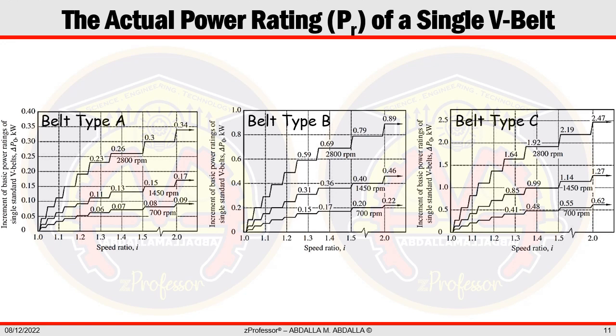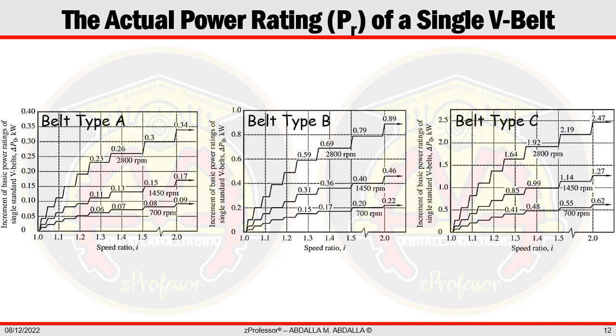In practice, correction factors are used to recognize departures from these particular test circumstances. As the speed ratio rises, a particular belt can support more power. To account for this, the basic power rating is increased by the transmitted power increment delta B naught shown in the figure. A correction factor K alpha is included for contact angles other than 180 degrees because contact angles have an impact on frictional force, which in turn affects transmitted power.